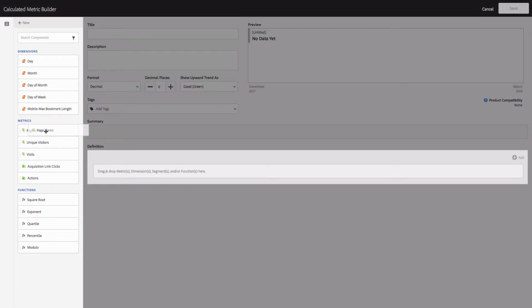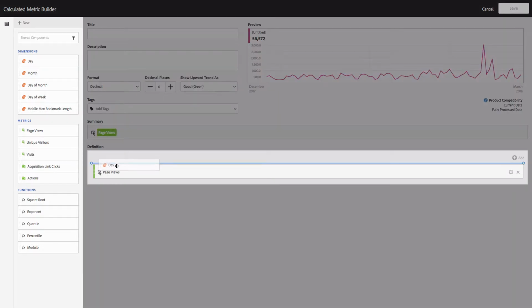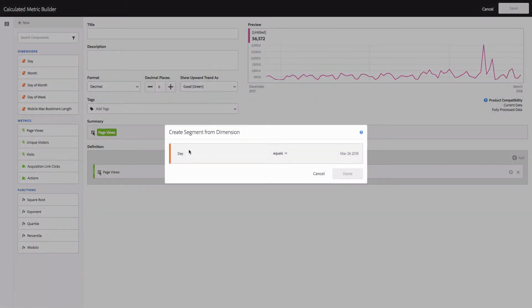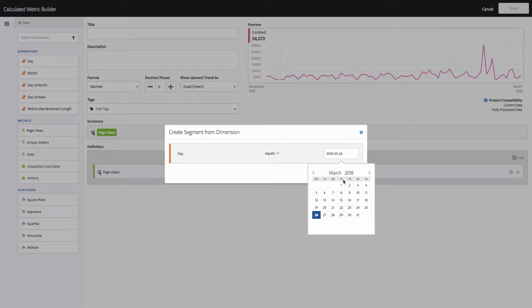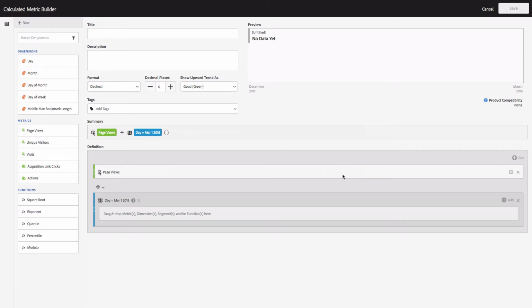I will be doing the conversion based on the daily FX rate. That's why I need the day dimension, and I will add it to the definition area and select 1st of March, so let's say I will be doing the conversion for March.